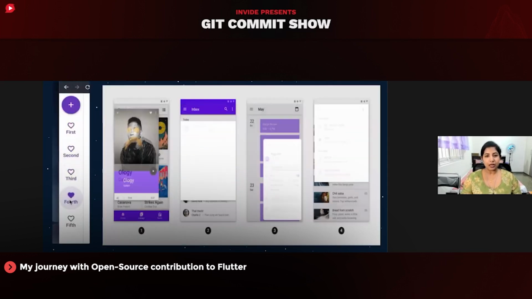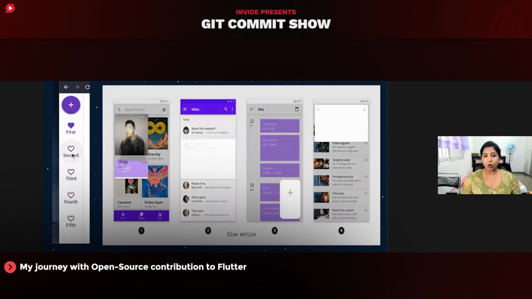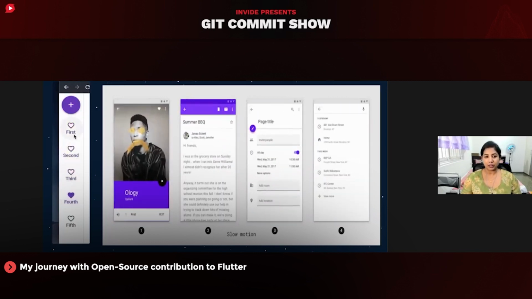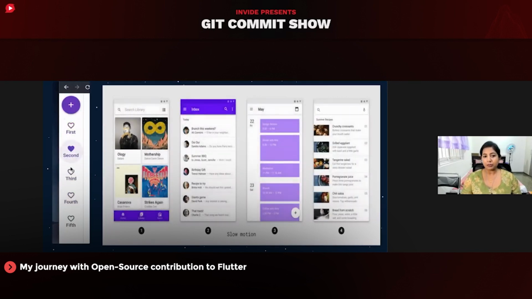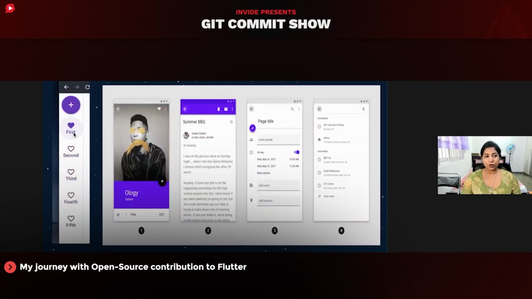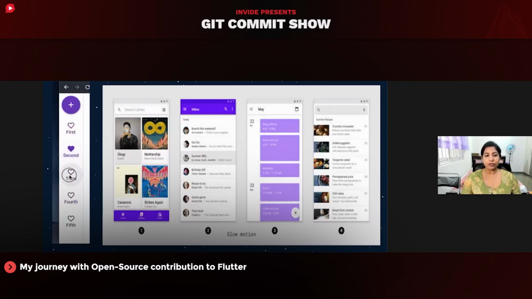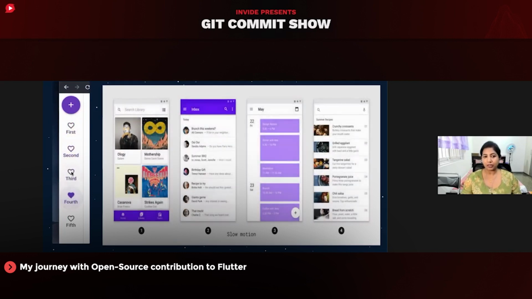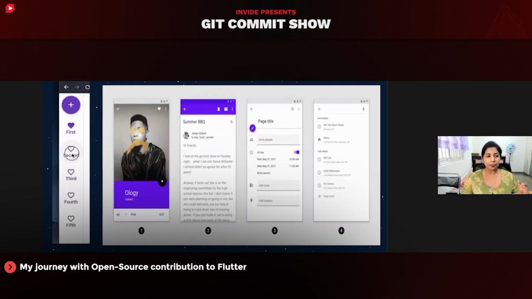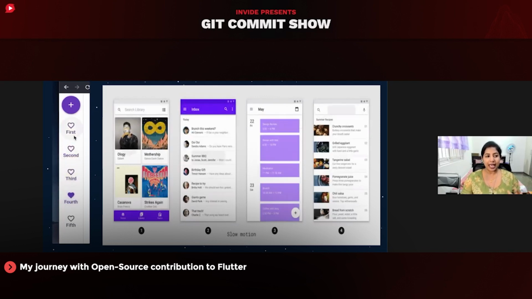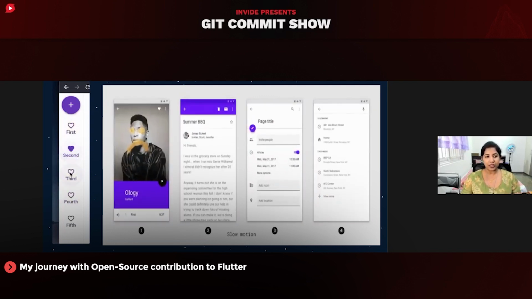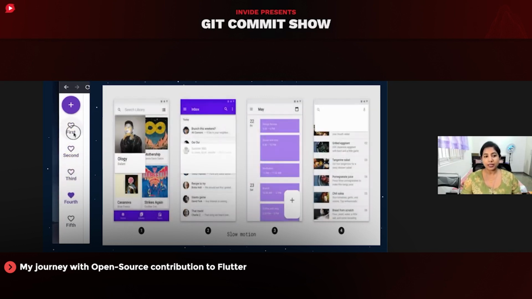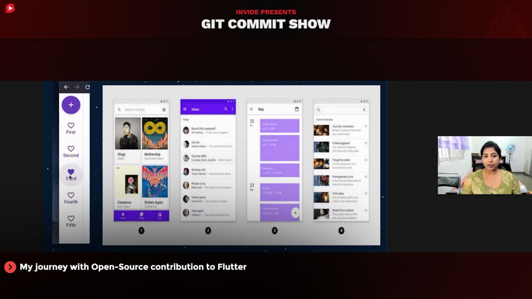So if you see, Flutter is all about a free, open source community kind of platform. These are built by developers like you and me. If it was not open source, who would have built this? This would have been a pricey factor for me. If I had to enable in my project something with the navigation that you see, the heart, first, second, third, I had to pay for something. I had to give a pricing factor for it.